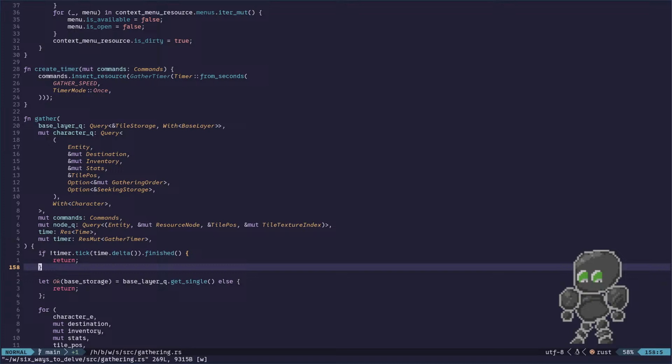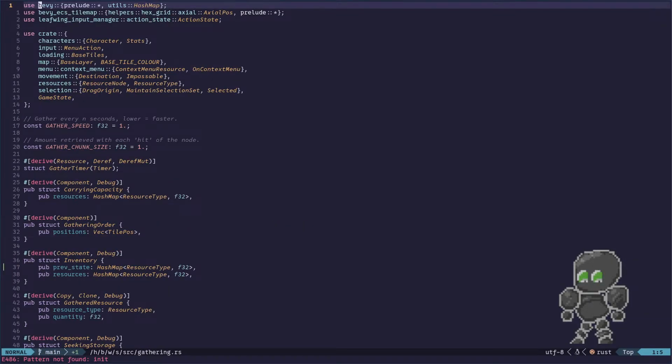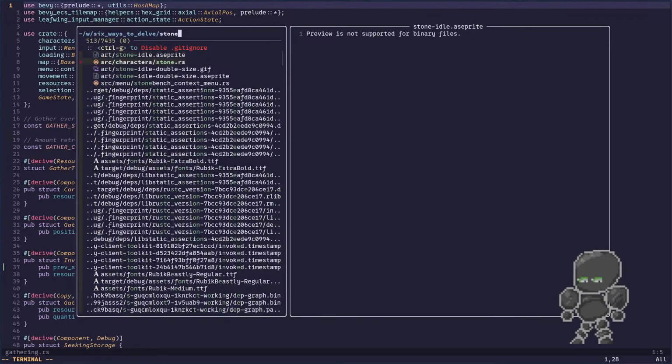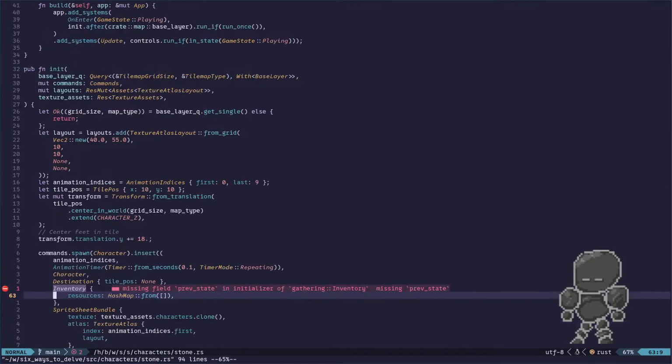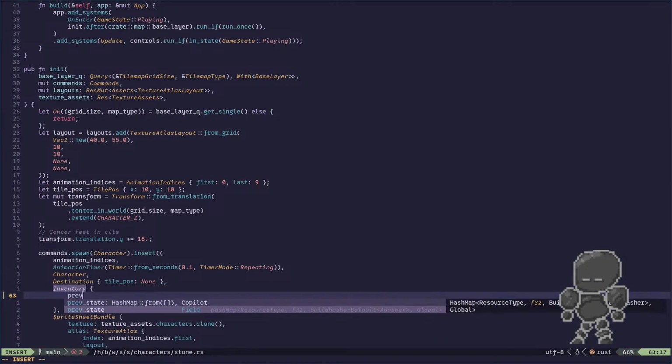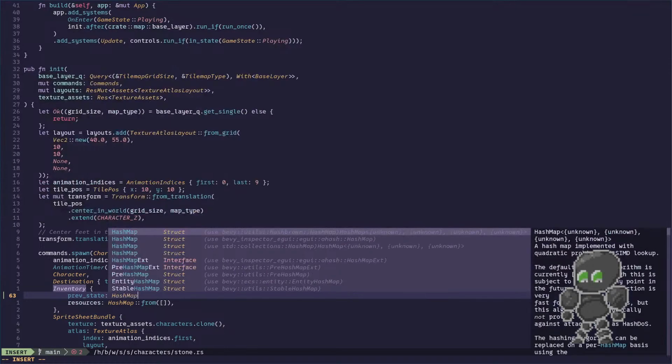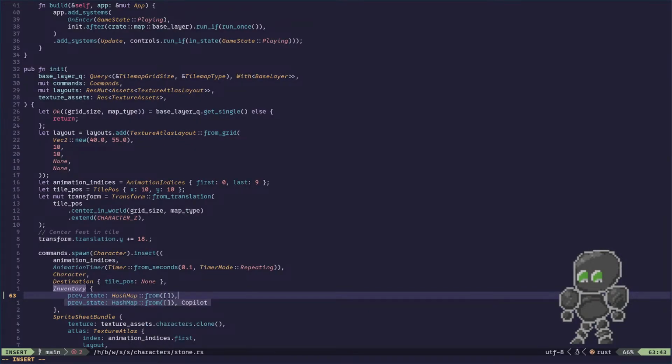All right, so now we need during init. Oh, really? Where am I? I'm in gathering. Oh, I see. That's where inventory is defined. All right, so that means in stone, inventory is missing a field. You did right. And every time we're assigned to inventory, that means we're going to have to, actually, no, it doesn't. We can keep it maintained in the UI.